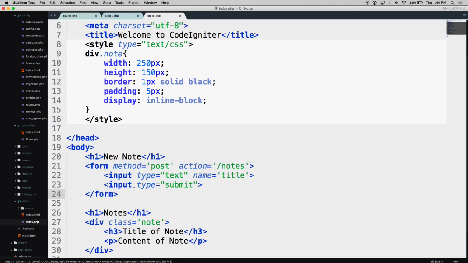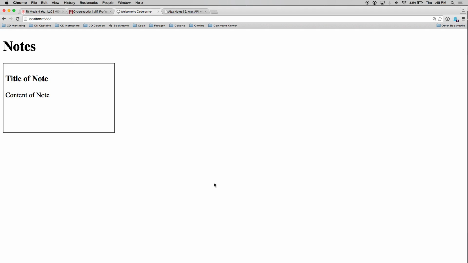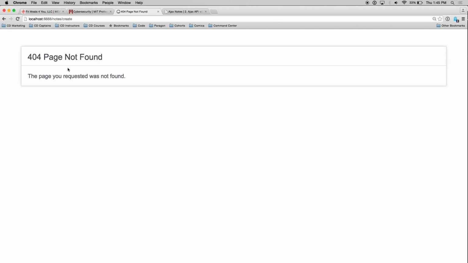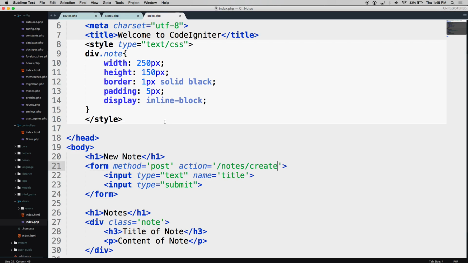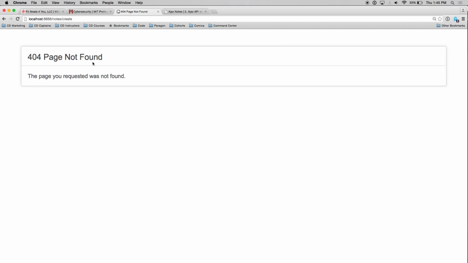What does that go to, your index, which is your display? Yeah, it will, because it doesn't know the difference between a post or a get request. So /notes/create. Yeah, I think that's the example. Is that what they use? Yeah, that's the use notes creating. Oh, cool. That makes sense. Submit goes nowhere because it doesn't know the path yet.